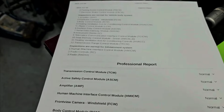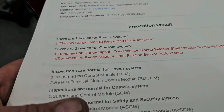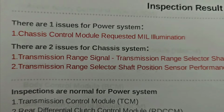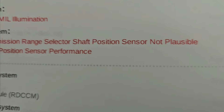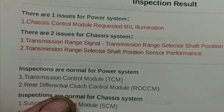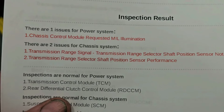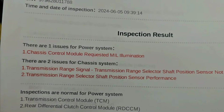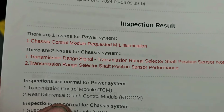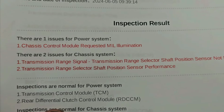Hang on one second here. That was the one thing I do not like about the scanner, and maybe they do this for a reason, I don't know. But here, as you see, there's no P0 number for the actual codes. So you have to either recall them or write them down. So what I'm going to do is go back and look at the scanner and write the code next to what it is. Why they don't do that, I don't know. Maybe it's for customer reference, because sometimes customers will see a number like that and have no idea what it is, so maybe they do that on purpose so as not to confuse people. I don't know. That's the one thing with this scanner. My other scanner will do that and give you the actual code. This one won't. So let me write down the codes on here so I have them, and then we're going to look these up.